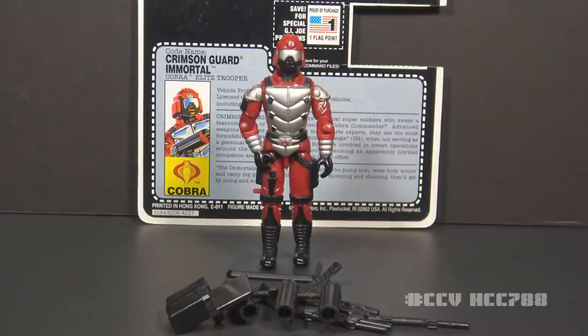It's all so much. It's a massive pile of accessories for a single figure. Adding more accessories doesn't make the accessories better. In this case, though, with the numerous accessories, it's not much of a problem. Crimson Guard Immortal can hold all of his accessories at the same time.